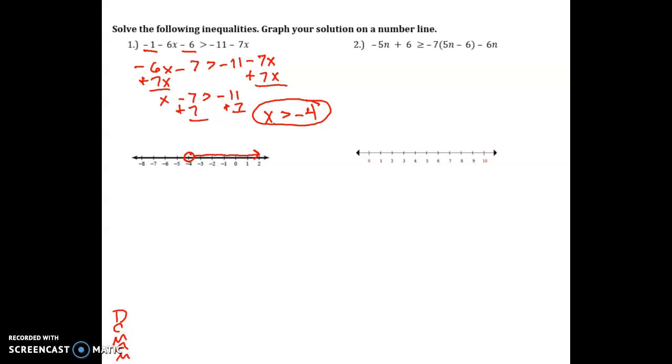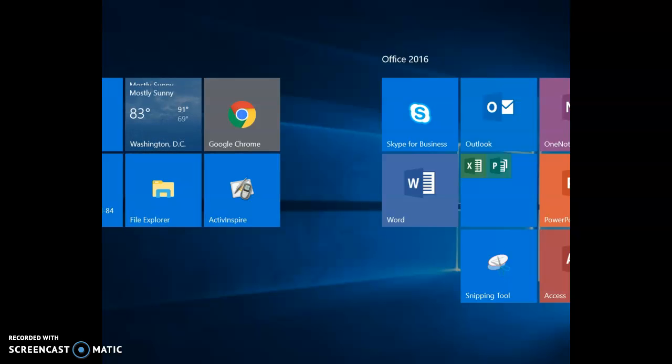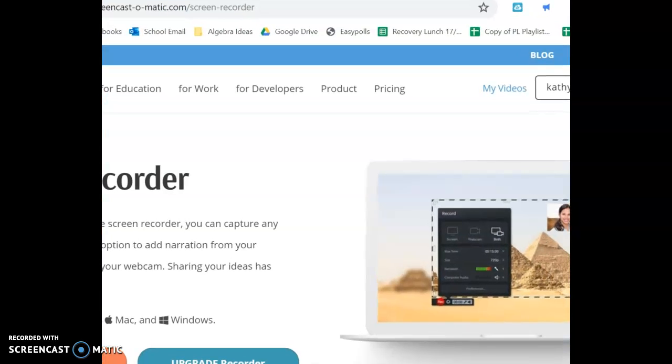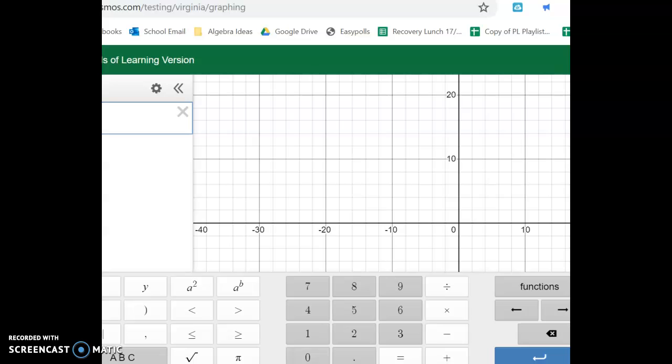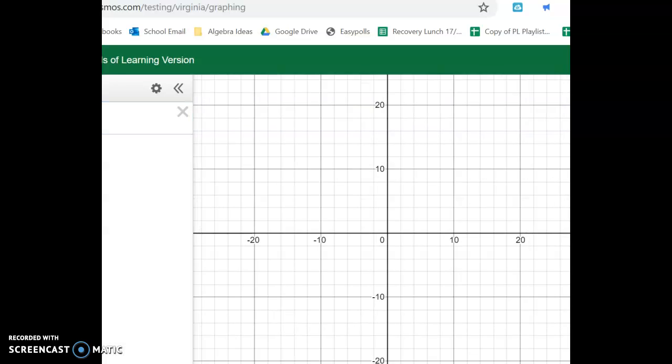We are able to actually check our answers using Desmos. You could check any value to the right or underneath the number line and see if it's a true statement, or we can use Desmos. I'm going to do a quick check and show you how to use Desmos right here. Let's pull up Desmos. Desmos should be right in this tab.